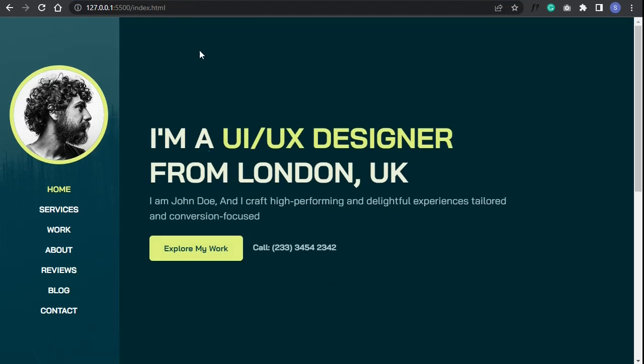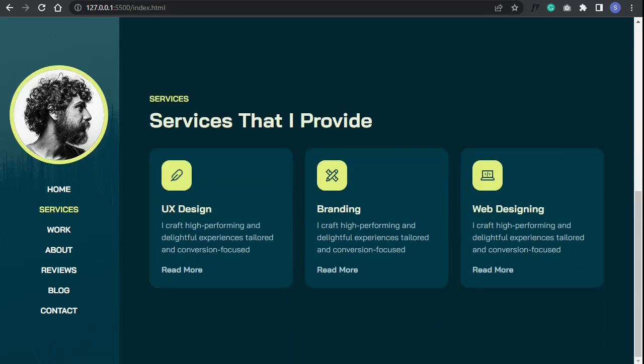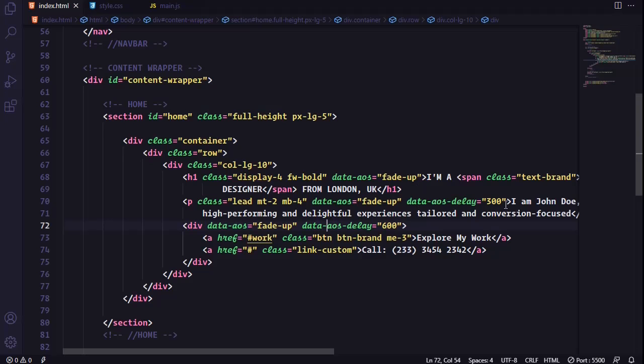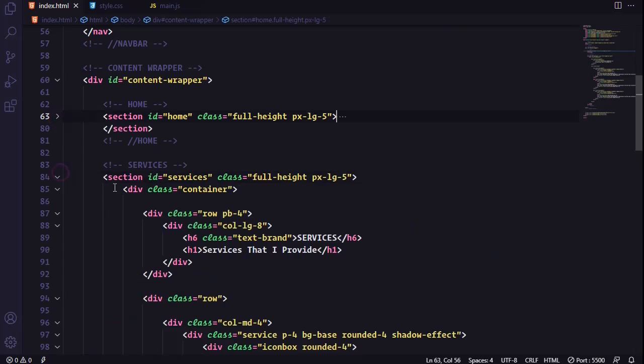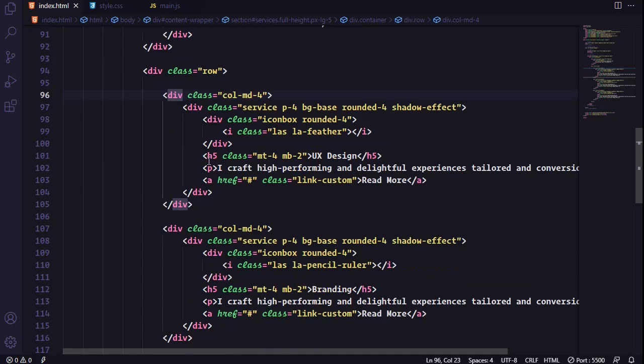Okay, so you can play around with these values. I think that's it. So I'm gonna copy this for the services section. Okay, so I'm gonna paste this on this row. I'm gonna remove the delay, and I'm gonna paste this on the first service column.